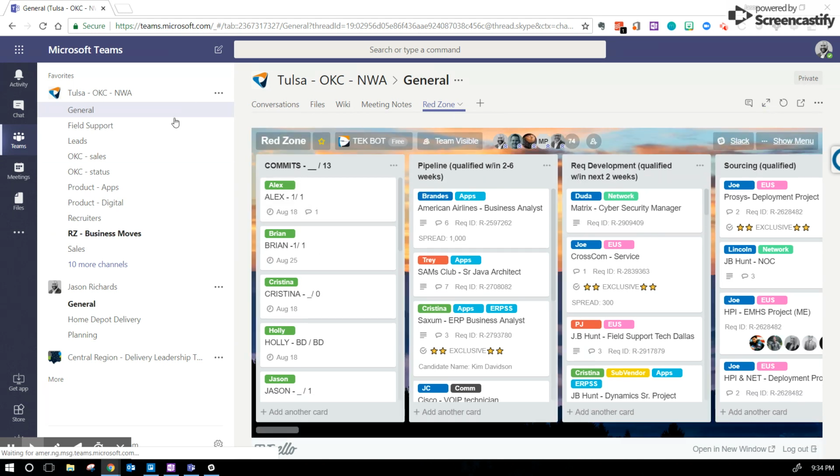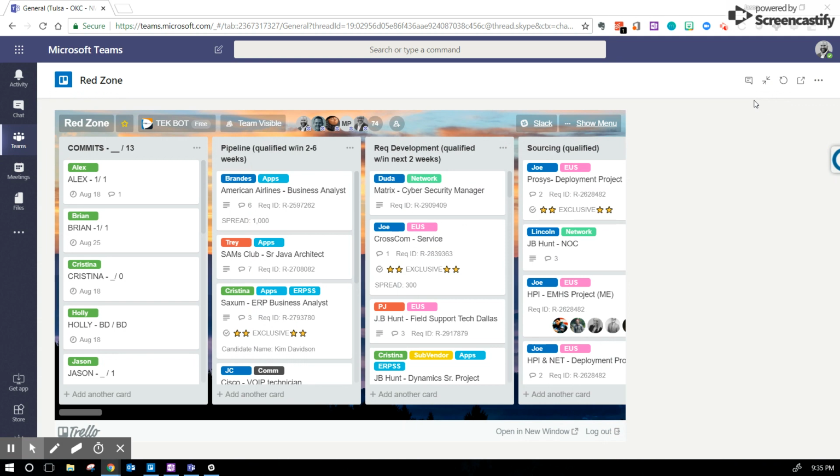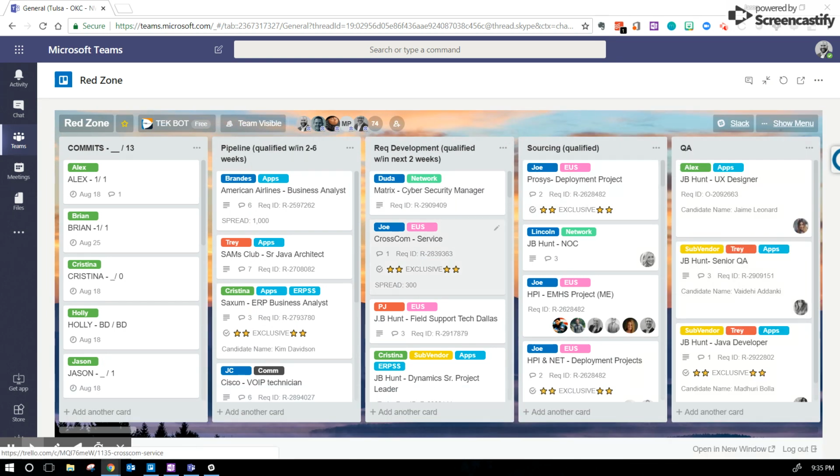Now, this space over here on the left, this title bar, is taking up quite a bit of room. So one of the things I can do is click on this expand tab, and it minimizes the title bar away. And now I have a fully functioning version of Trello all within the Microsoft Teams application. Now, the first time I'm loading it in a while, it may take a minute to load. It's not going to be quite as responsive because it's embedded into the Teams API, but you do have full functionality of Trello right from within here.